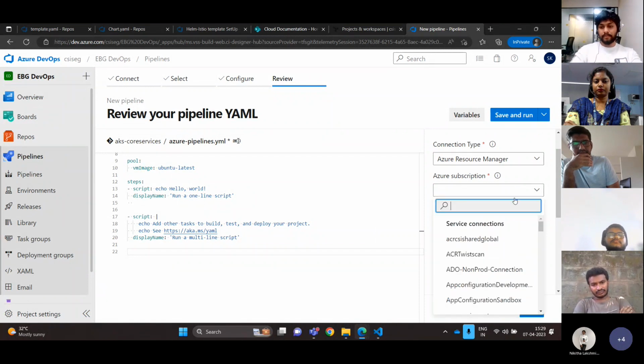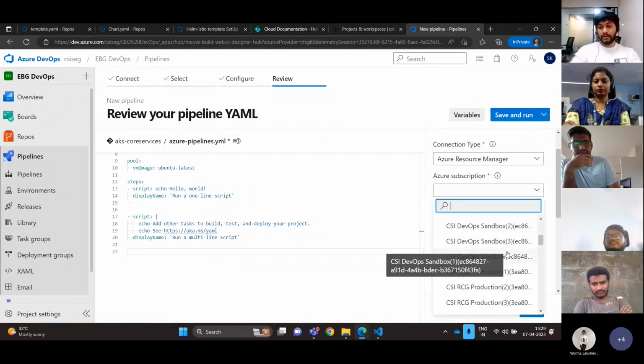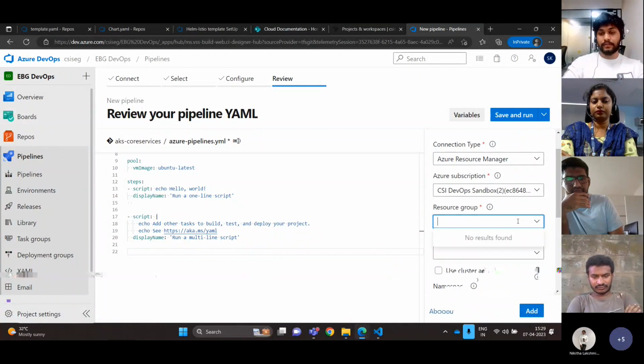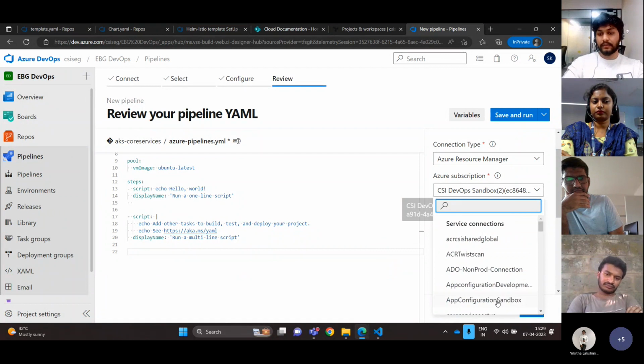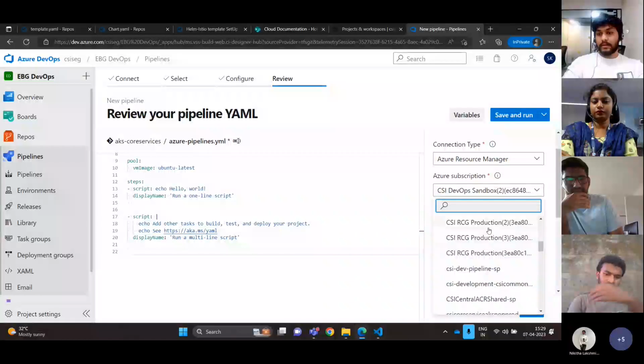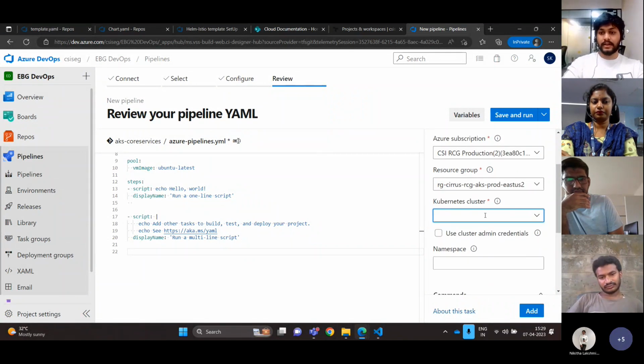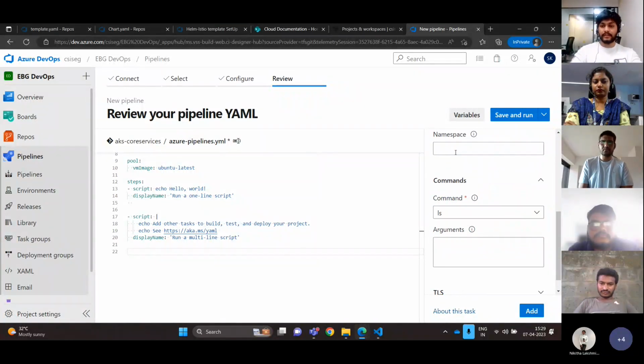Here you need to put the respective subscription that you have. Here you need to give the resource group. There is no resource group in this. Wait. Okay. See, you need to put the Kubernetes cluster, the cluster name. If you want to send the namespace, send the namespace.